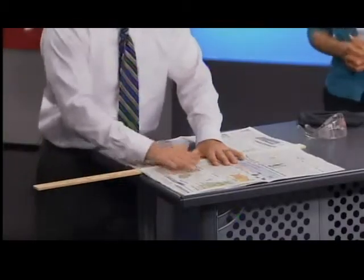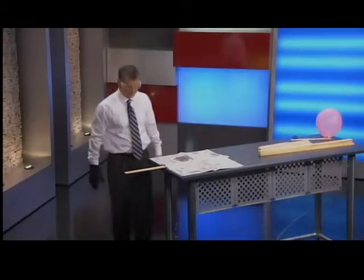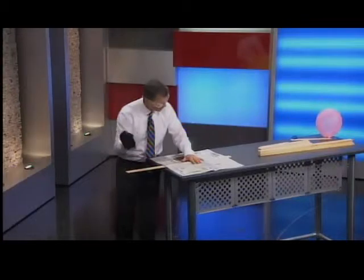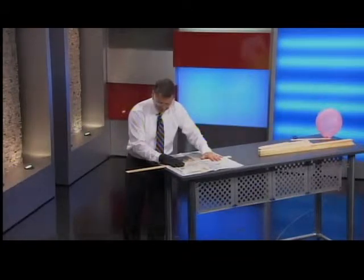So what you do is you put the newspaper on top of the yardstick and make sure that there are no air pockets underneath. You put the safety goggles on. You tell your assistant to get out of the way. It usually goes underneath and ends up on that wall. Let's make sure it's all set. Now, I'm not guaranteeing that this will work, but it has in the past. All right, here we go.